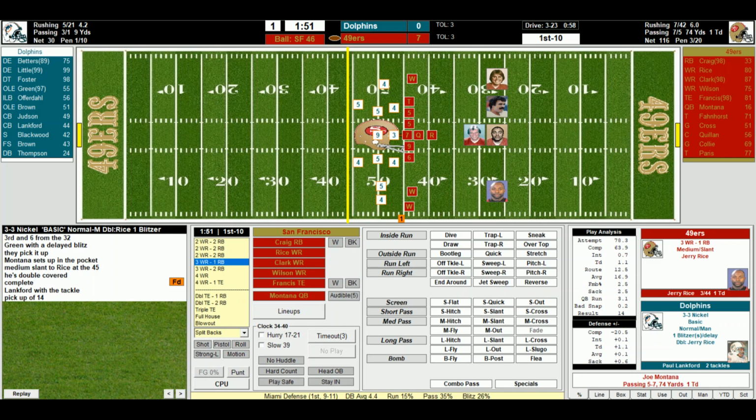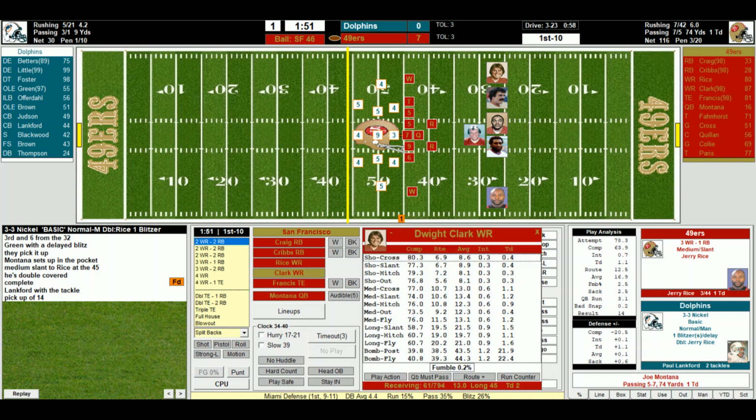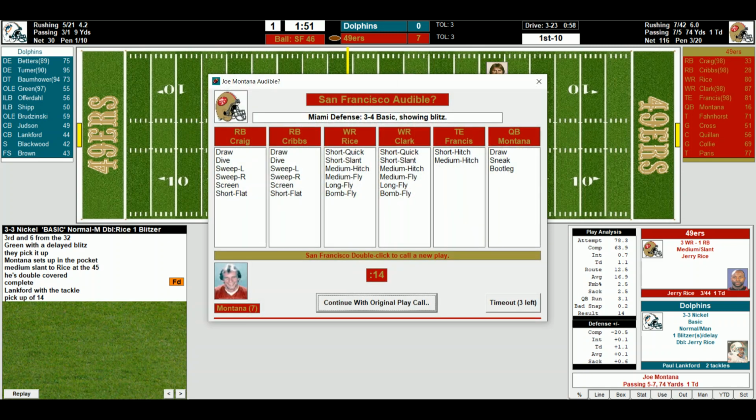Doesn't usually take me very long to call. Again, okay, 1st and 10. I'm going to go back to the air again. Go back to my conventional set. I'm going to look at Dwight Clark. I'm going to call a medium cross. Now, here's the audible. I always do this on the audible, and I got to call a play.